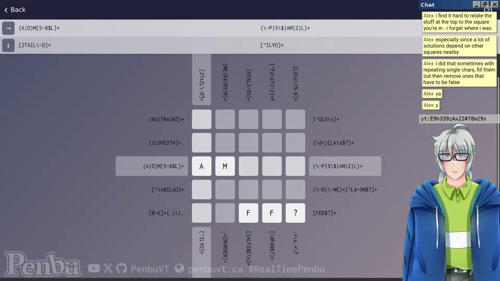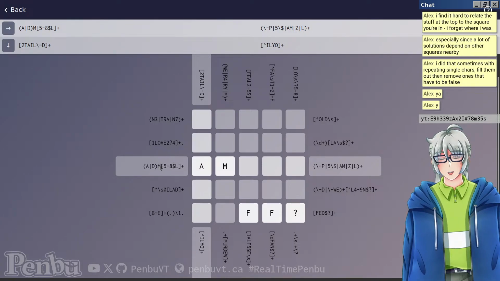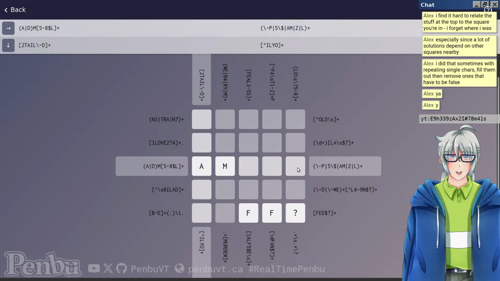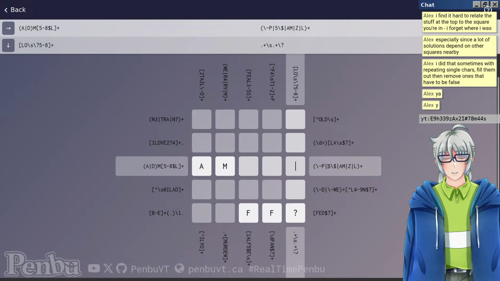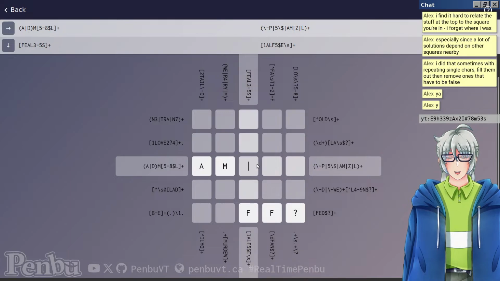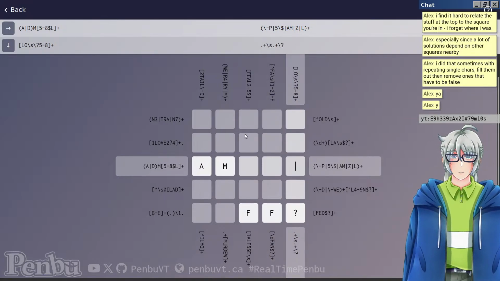What else do we have? That satisfies that, that satisfies that. We already had that, okay. So this is 5 to 8, $L. Okay. Which means we don't have a Z. I don't think we can do a Z anywhere in here. And I don't think we can do dash P either. So we are forced to do one character and then a 5 or $, or $5, and then a character or L. So we're gonna do a bunch of L's too. So at least one of these is gonna be an L.